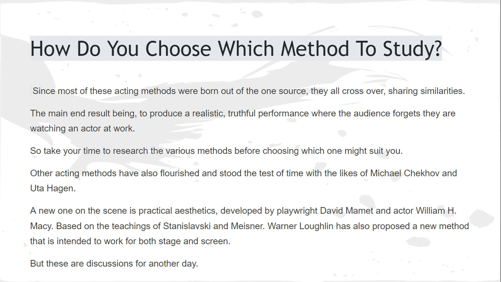So, how do you choose which method to study? Well, since most of the acting methods were born out of one source, they all cross over and share similarities. The main end result being to produce a realistic, truthful performance where the audience forgets they are watching an actor work. As Uta Hagen would say, when she watches a performance, she doesn't want to see the actor acting. You want it to be believable. So take your time to research the various methods before choosing which one might suit you.